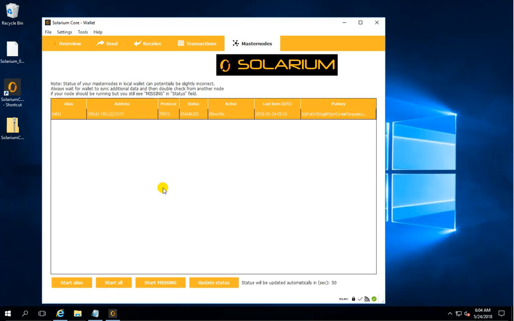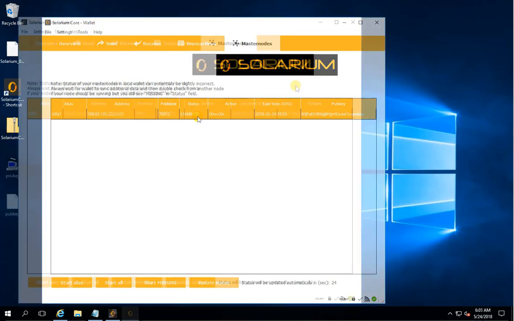Occasionally this value will say pre-enabled, and that just means it's communicating out on the network and telling the network that it's there. You're just going to wait. Sometimes it stays in that state for 10 minutes, sometimes for an hour. It really just depends. If it says pre-enabled, just wait a couple hours. If it hasn't moved to enabled, then jump on the Discord channel and see if anyone has any suggestions.